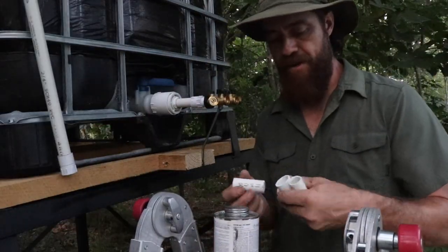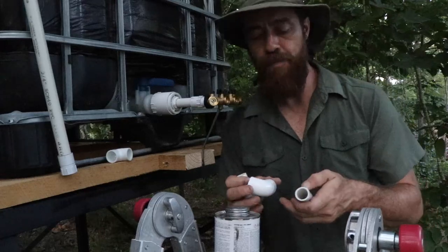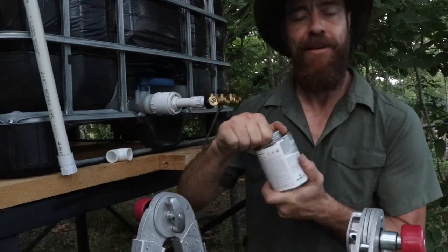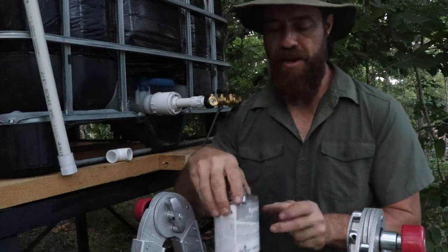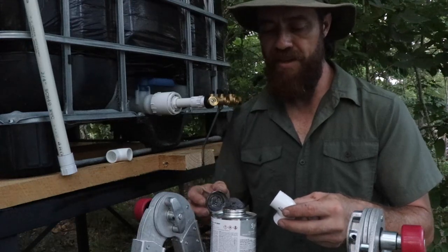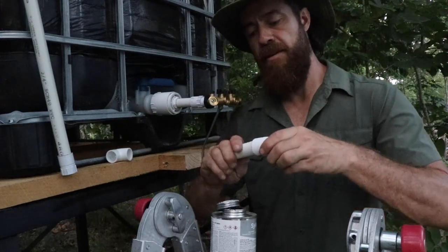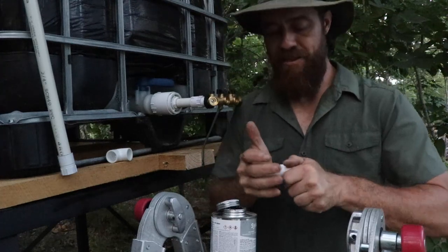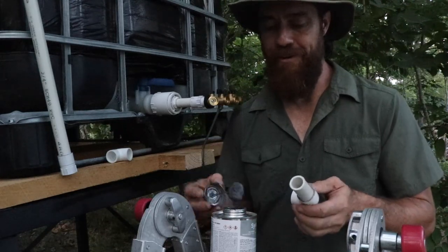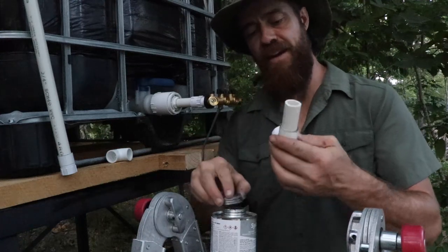Now there's one part that I have not done yet, and you probably noticed, is I haven't set up the vent at the top. So on that part of the T that I accidentally put the PVC cement on, well, I gotta get up top and put this little vent up there. So I'm gonna build it real fast down here, and then after I build it down here, I'm gonna take it up there and then re-cement that piece, and hopefully there's enough clearance that I'm able to get this piece pushed on it. Hopefully, fingers crossed. Maybe this cement will loosen up the other cement. I don't know.